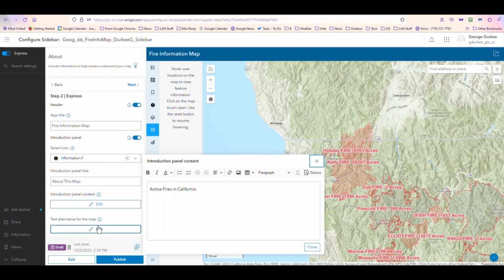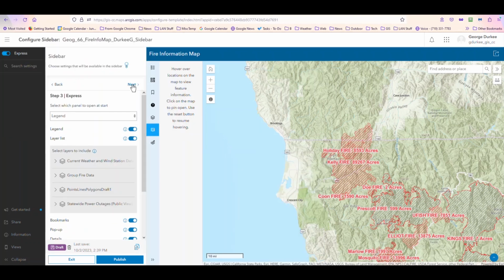And this is for folks who are visually impaired and other disabilities so that the screen reader can read off what the map actually is. So you can put in a fair amount of detail there. So again, it could be active fires in California or Northern California or whatever. Okay, so that does that.